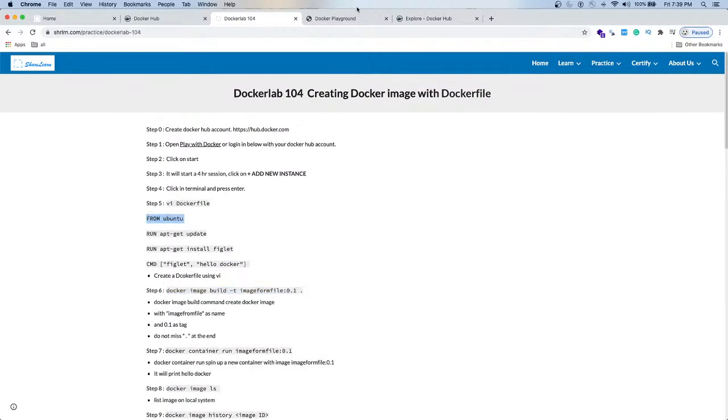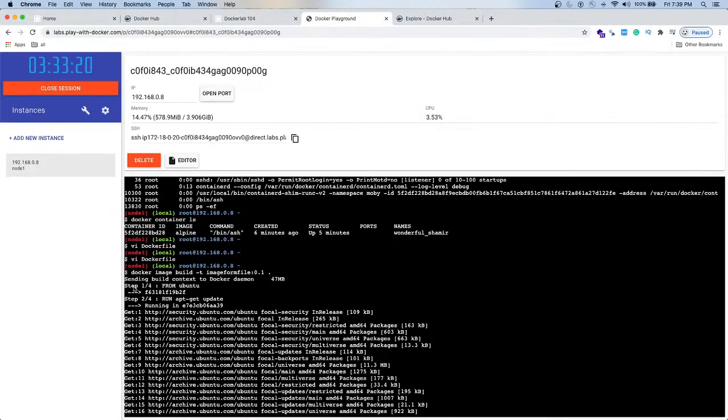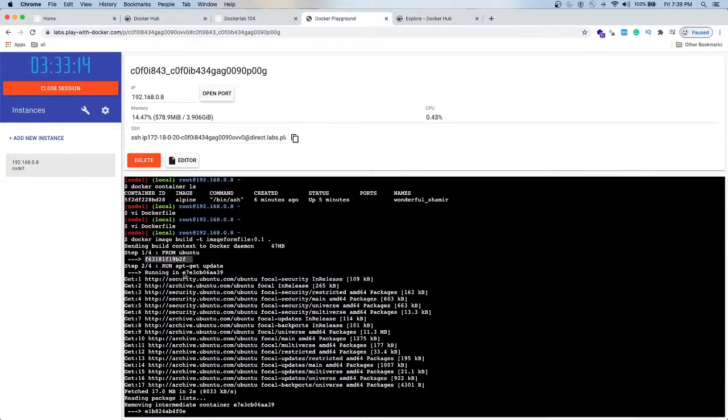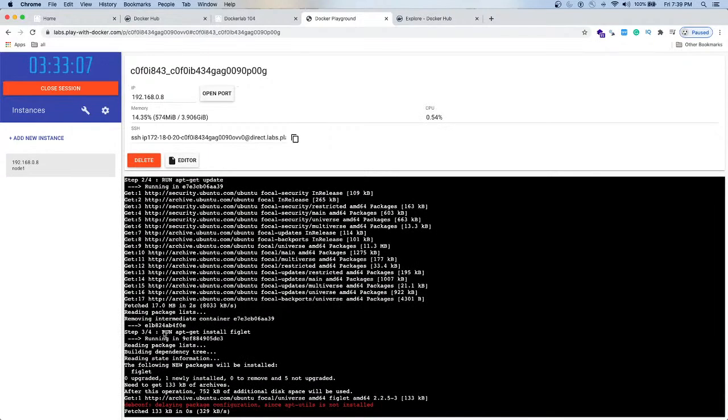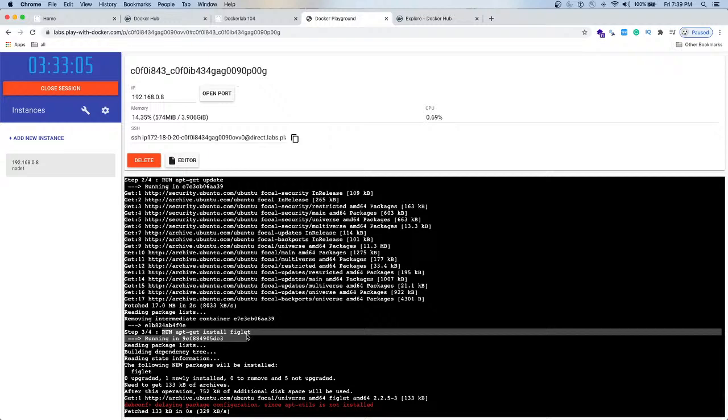So it took the FROM ubuntu, made sure that image is available, and confirmed, okay, this is the image I'm using as a base. And in the second layer of the image, it did the apt-get update. In the third layer, it got figlet installed.